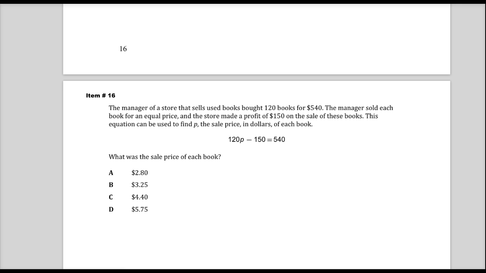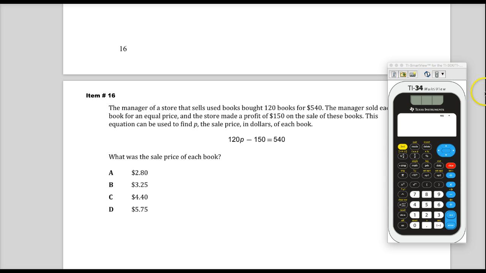On the other hand, if I were to do the last one, and I'll bring up the old TI-34 multi-view, which is pretty close to what most calculators people are using for this type of test look like. All I'm going to do is substitute in for P. I'm going to put a parentheses there to remind the calculator that the relationship between the variable and 120 is multiplied. I'll just plug in what we think it is from before, 5.75, minus 150. Hit enter, 540. It's supposed to equal 540. It does equal 540. That means that this is the answer that makes both sides of the equation true, and thus is the correct answer. Worst comes worst, and you can't remember how to solve equations for some odd reason, you can always substitute one of the answers in. Just find that it's equal, and that's it.